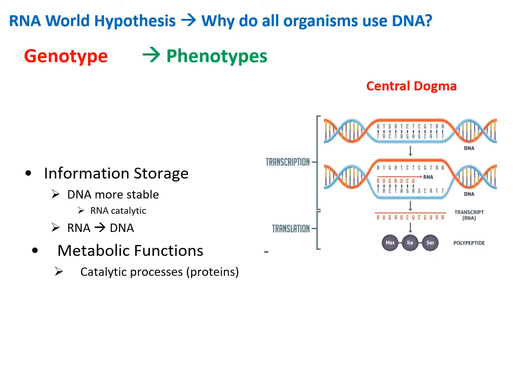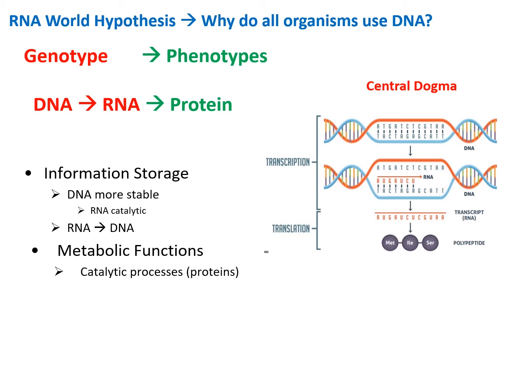So with the RNA world hypothesis, why do all organisms today use DNA? You remember genotype to phenotype, right? That's pretty important. DNA to RNA to proteins, that's the central dogma right there. One of the big things is we use DNA as information storage today. RNA can store that information, but DNA is more stable.